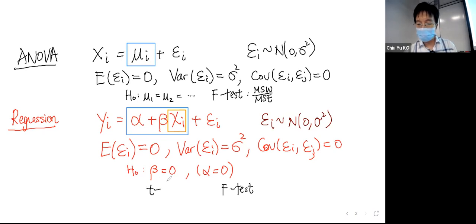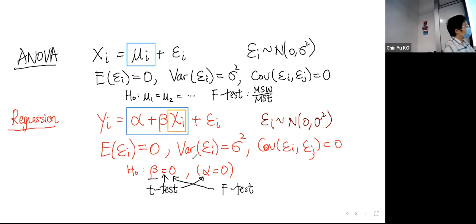It turns out to be very convenient, because if this is normal, beta is also a bell curve. Okay, so that's why we can do a t-test here, and we can also do a t-test for the alpha, but we can still do an F-test for beta. Okay, so that would be the thing that we'll talk about today. Basically this is the part that we will be focusing on.